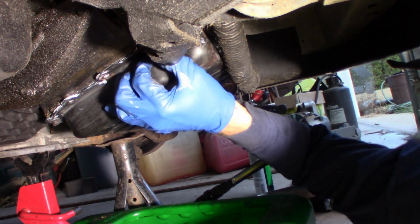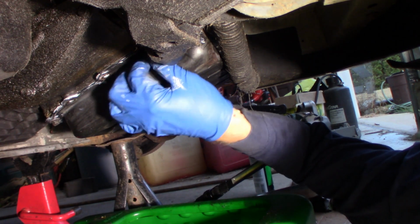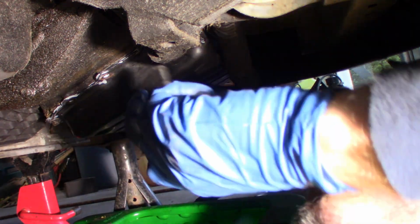Right. I don't like that one. I don't like that one at all. Let's try that one again. This guy's giving me a little bit of grief here. I'm going to have to do that one. I can't get a real good hold of him in the socket to get a better shot at him here. There we go. He just didn't want to start. That's all.